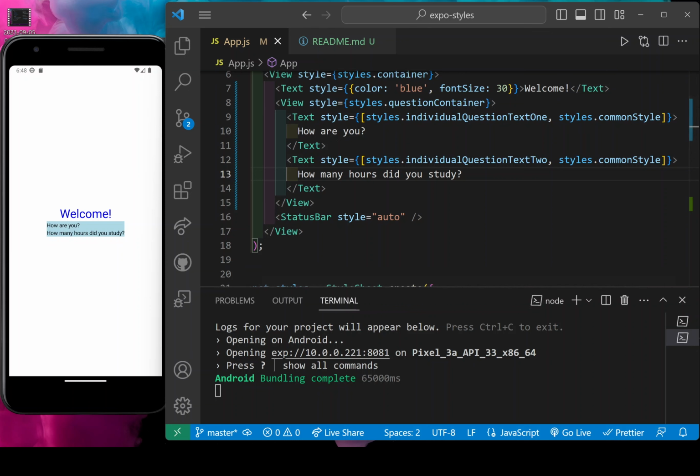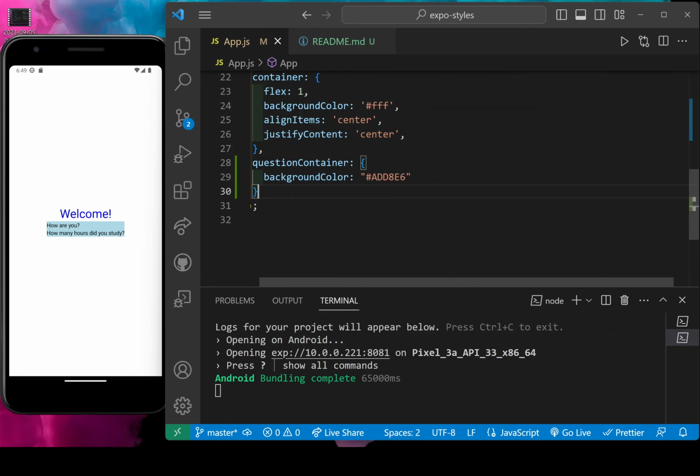And then we are now going to add the code down below. So let's do this individual question text 1 and text 2. So let's separate the different text.